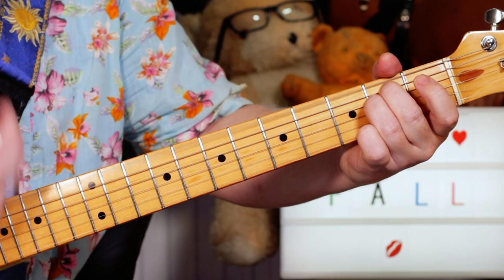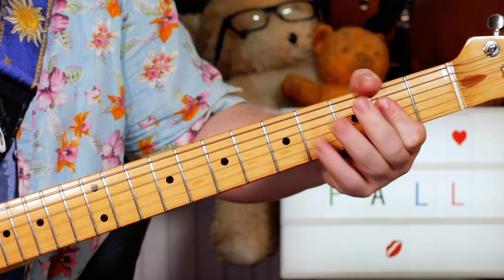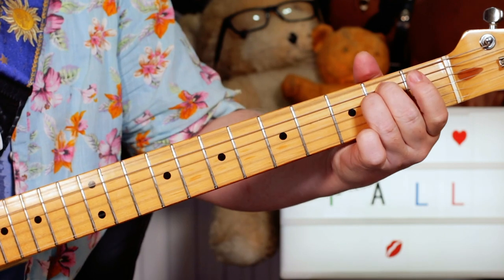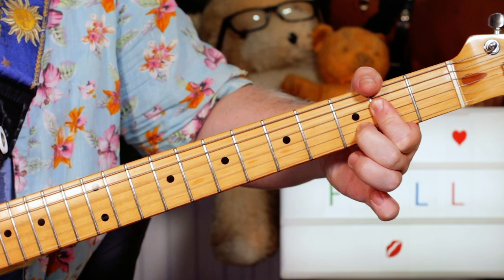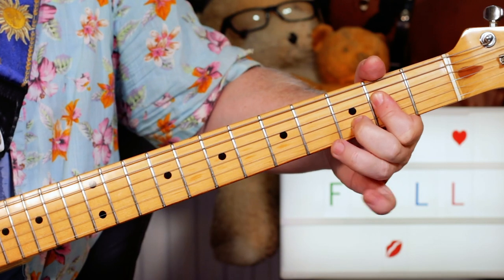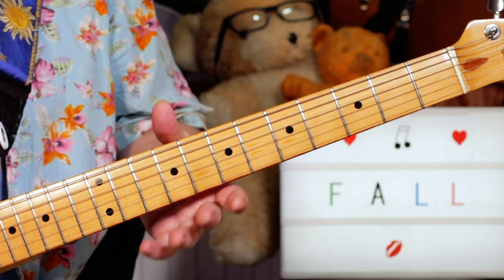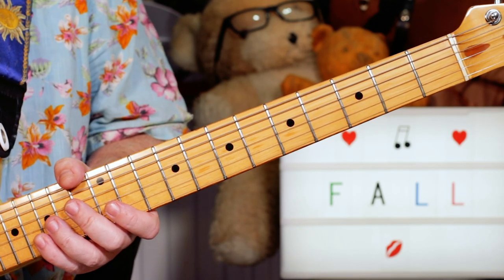So we've got. Last time, I don't go to the open strings, I just play just the A with the sus4. Okay, and then we're back into. So once you've learnt those two sections, you can play along with the whole song. Okay, so next we'll take a look at the bass.